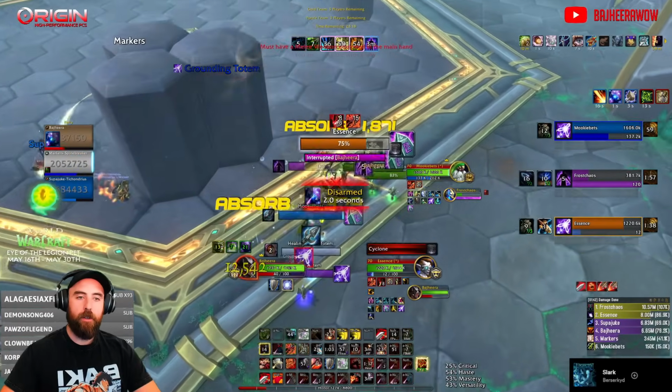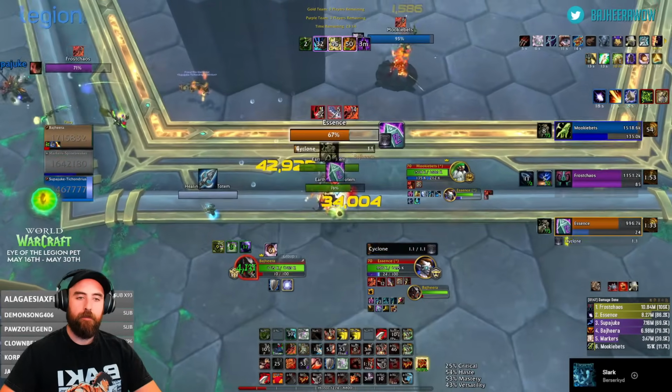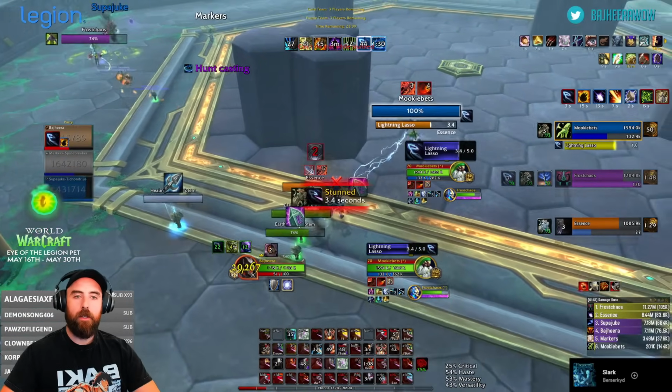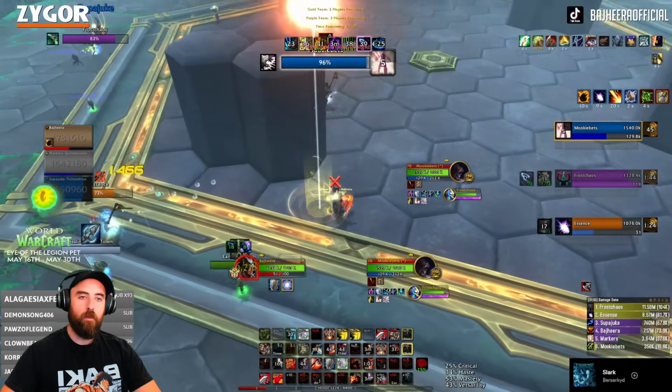I stunned him. Yep. Ground. Another walk. Kick clone. Yeah. Yeah, me and Markers can just kill him, honestly, if you want to stay on the move. Yeah. I'll root him off myself. I got big DH here. Yeah, I do too. Yeah, I can't help with, they're pulling into Bajheera. I think they're going to. I don't know what they're doing.